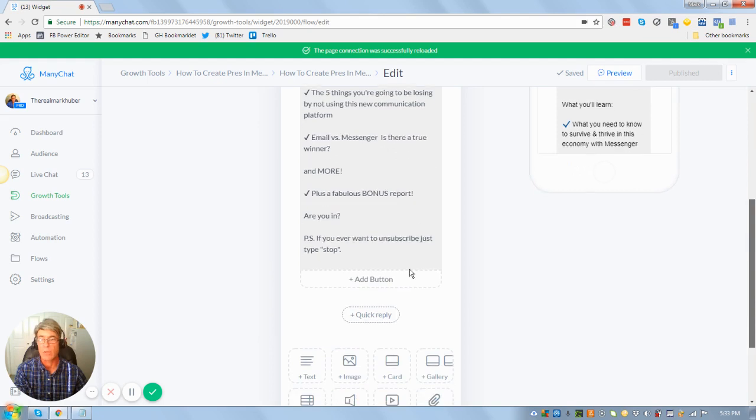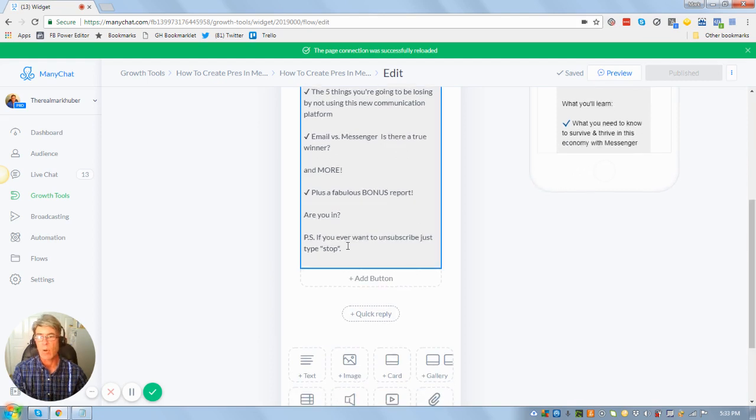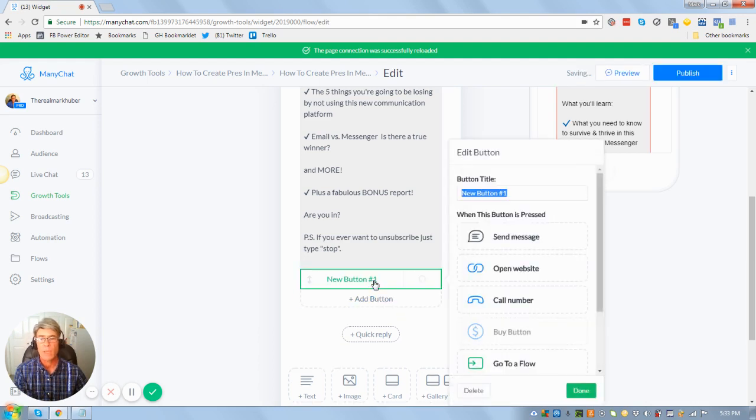Like any best practices with email, make sure that you give people the opportunity to stop hearing from you. Let them know how that can be done. And so if you ever want to unsubscribe, just type stop. So the last question is, are you in? I'm going to click add button. There's no need for coding. This is all just point and click.